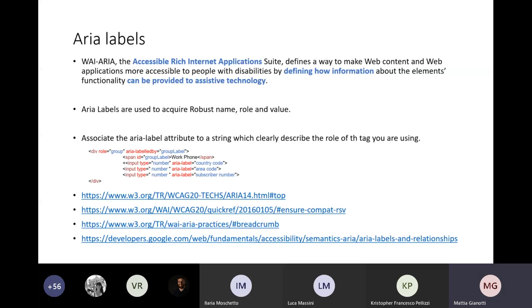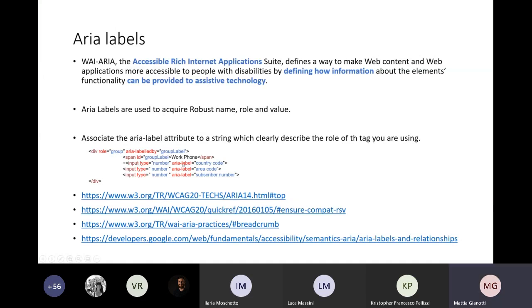So, for example, to avoid the user making a mistake, you can create 3 different input texts and then let the system tell the user that in the first input text he has to input a number that is the country code, which is just the first 2 numbers of your international number. It's actually the number of the state your number is registered to. For Italy, for example, it is 39.